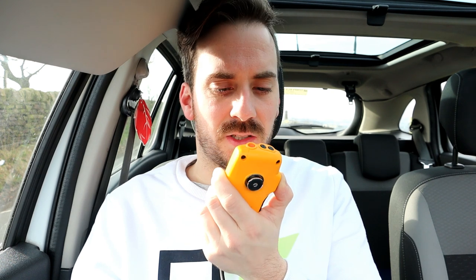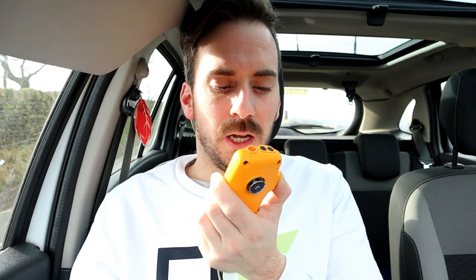So I just keep the engine running now. It's a brand new battery in this car, only been in a couple of months, but I always keep the engine running, just to be on the safe side. I get a bit paranoid. What I'm going to do, Paul, is switch over to another radio, the Retevis RC90, on the same repeater. So I'll pass it back to you, and then I'll come back to you next on the Retevis.